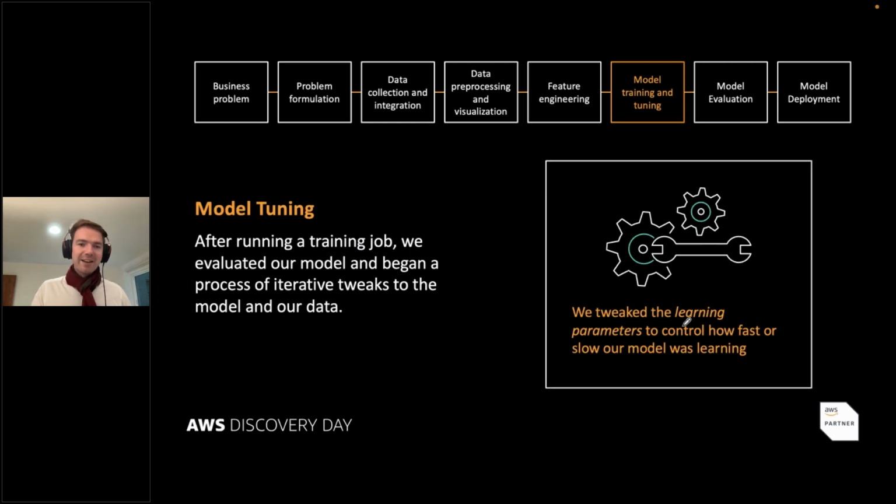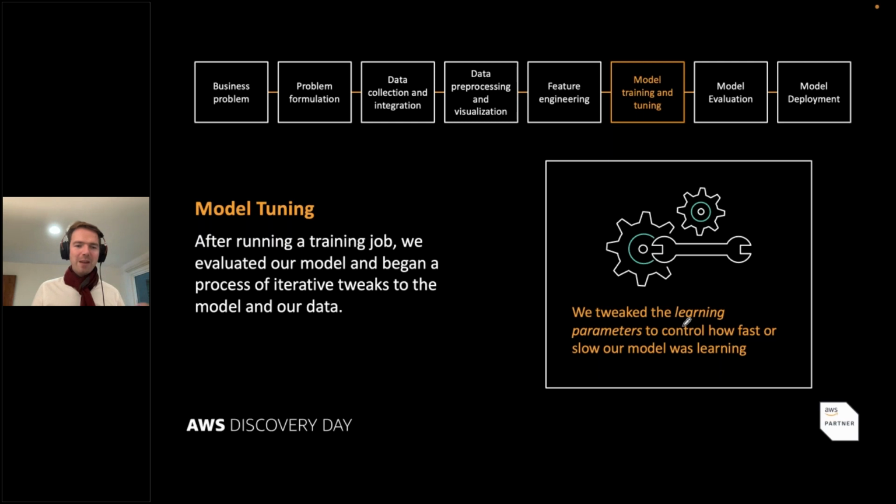So that's the fun part. Now we're going to do the tuning of the model. So we're essentially going to evaluate the result, and now we're going to do this iterative process. We're going to tweak the model. We're going to tweak the parameters of the model. After doing that, we're going to run the simulation. We're going to find out how well the model performs.